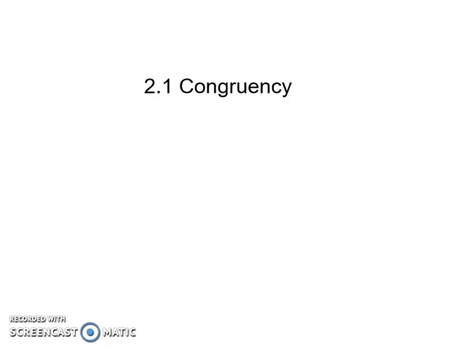And Chapter 2 is all about what we can do with different figures, whether they're the same figures or similar figures. But in 2.1, the first section of Chapter 2, we need to have a good understanding of congruency. So we're going to be going through a lesson today all about congruency and how we can tell if two shapes are congruent to one another.